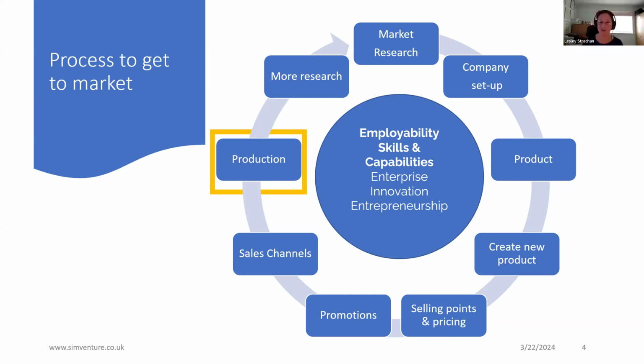So in order to get the best out of running your virtual business, we've given you a structure to work through called the process to get to market. This is the process model you should follow to get the business moving along. For those of you who don't like to work in a structured way, please feel free to run the virtual business any way you'd like. But this process works and could be a great starting point for you.